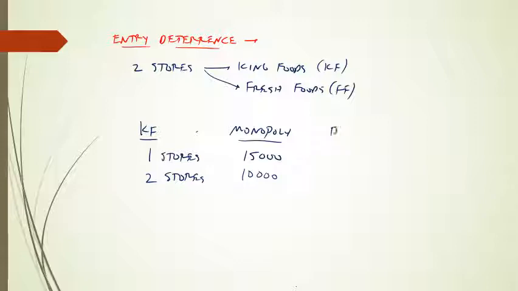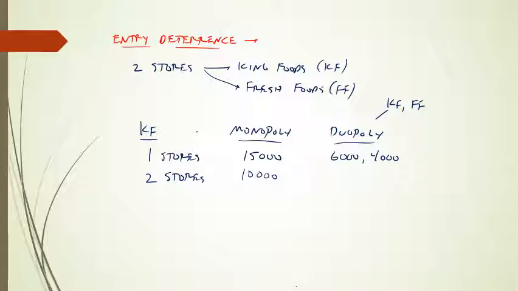And then we have a duopoly situation. Now, duopoly, again, is a special kind of oligopoly with two firms. So this is assuming King Foods, KF, and Fresh Foods, FF, are both competing. We have profits of $6,000 for King Foods and $4,000 for Fresh Foods under one store by King Foods. Now, we assume if Fresh Foods enters, they're just going to enter with one store. They don't have the ability to enter on a large scale.